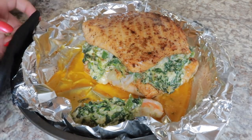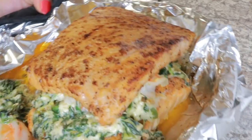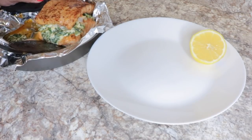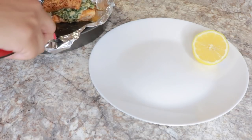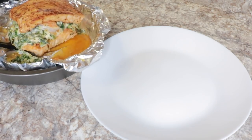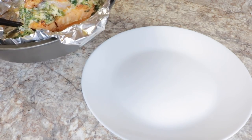All right guys, so it's all finished. So here is what it looks like. I put extra butter at the bottom so I can drizzle it on top when I plate. So that's what I'm going to do now. Looks so good and smells so good too. So guys, I'm going to carefully lift this without breaking it if I can. Ooh, that's a thick patty. So I'm going to drizzle this with some lime juice, completely optional. I just can't tell you how good this smells.